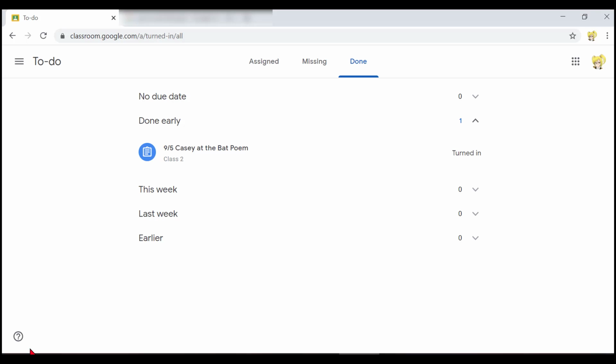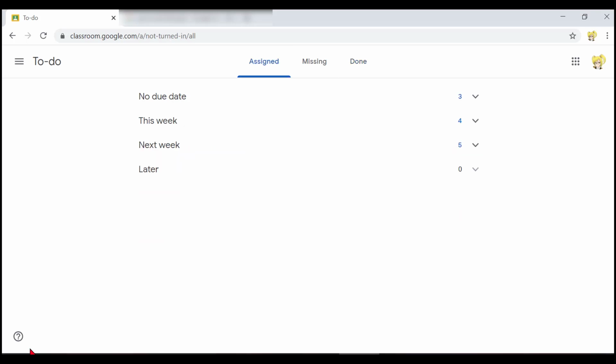Now we're going to navigate back to the Assign tab and use that as our example just because it has the most work in it. Navigation, missing visited link, assigned visited link, no due date heading level 2. Navigating in the Assign page is like the navigation we have seen on other pages. First, you go to the heading that you want. Once you get to that heading, use the down arrow to explore the details of the items underneath that heading.